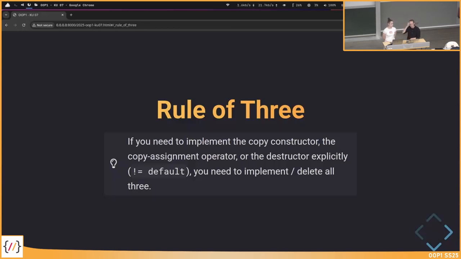And it is also important for the assignment. It's a bit unfortunate that we tell you this 1 week before the deadline, but if you implement some destructor at some point in your assignment, then also delete the assignment operator, please, as well as the copy constructor. I think you should have already deleted the copy constructor or implemented it. But you can now, it's a quick fix. You can just delete the assignment operator if you have some class like that, because hopefully you didn't use it up until now. And if then you get the compilation error, then you had memory issues. So this was really important here.